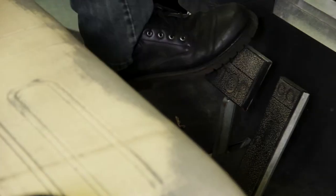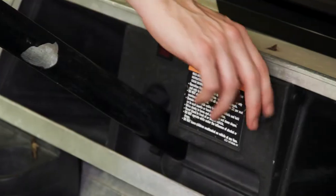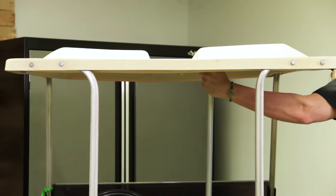Before we get started we want to make sure that we set our parking brake, turn our cart off, and if you have an electric cart flip the tow/run switch to the tow position. Once all that's done we can begin by removing the rear top struts, but first we want to put some kind of prop rod underneath the top so it doesn't fall down on our head.